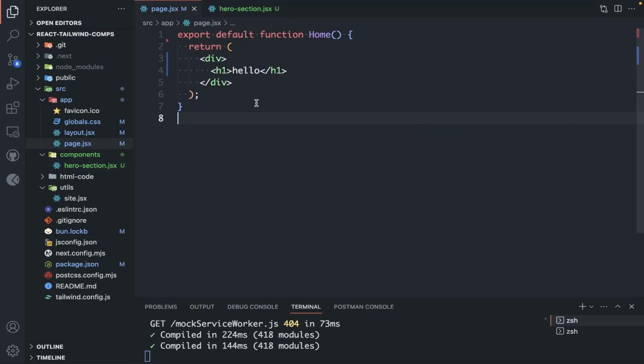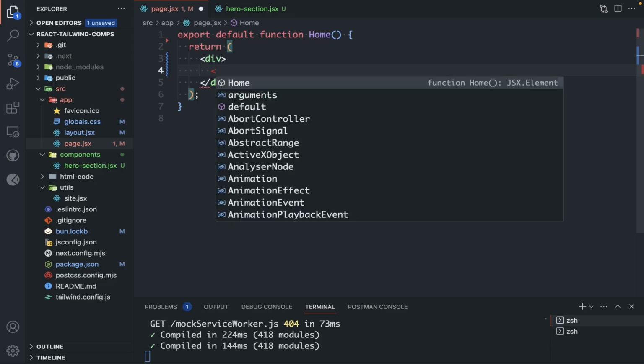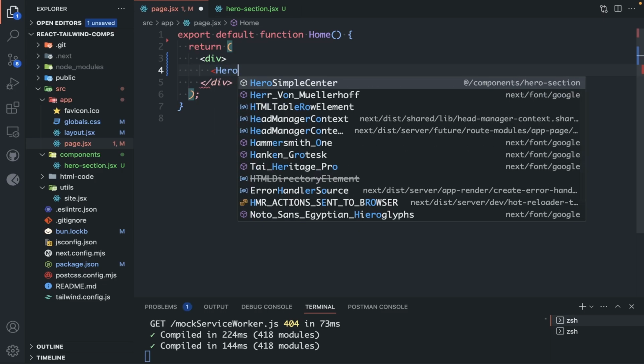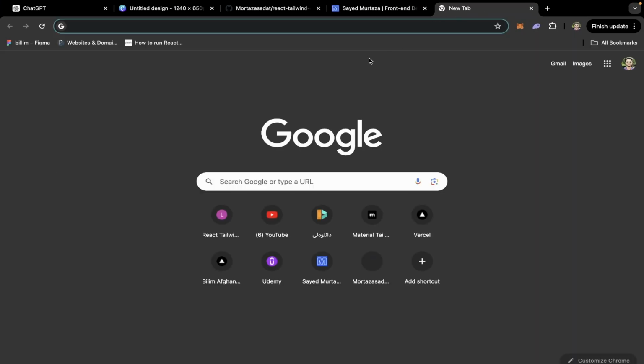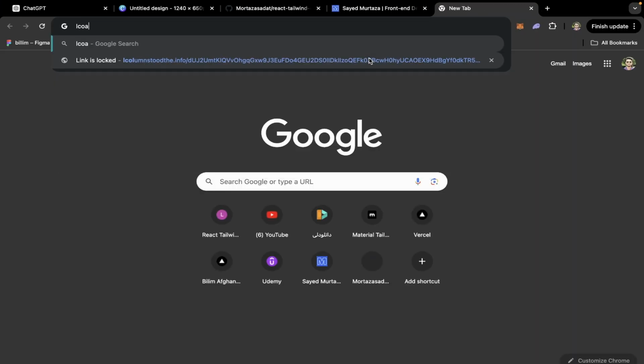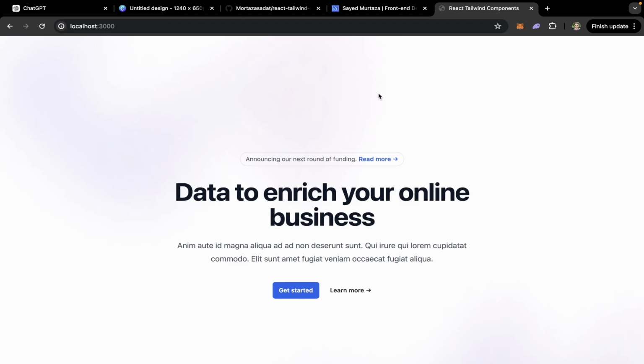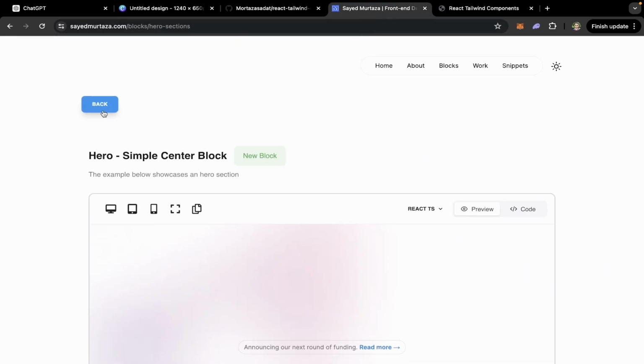Save it and let's import it. The page hero simple center. Let's check localhost 3000.